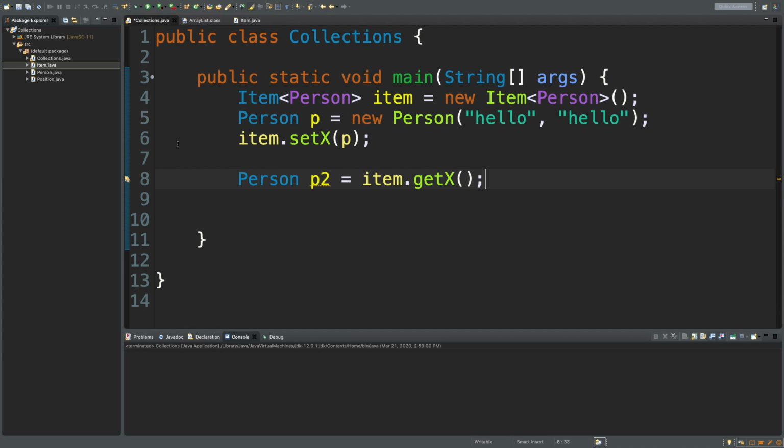So that is the basics of creating a generic class. And at this point, it's really not adding anything valuable to our code, so you're probably not going to need to create this item class and work with it. However, as you go on, maybe you'll find a use case where you need to constrict types to just whatever is passed in right here. And in that situation, it's really good to have that extra generic knowledge. It also helps you understand how the generic classes that are out there work. We can understand them better and reduce bugs and so forth. So it's highly recommended you understand everything in this video.